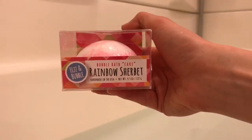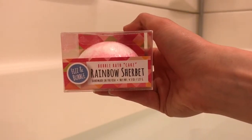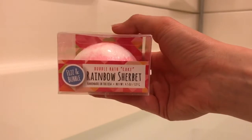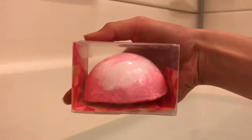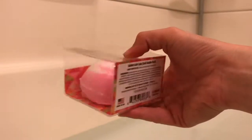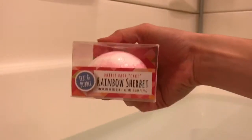Hi everyone, today we're going to be reviewing and demoing a bubble bath cake by Fizz and Bubble. This is in the scent Rainbow Sherbet, which is my absolute favorite Fizz and Bubble scent. This is what it looks like in the packaging. So let's go ahead and open it up and see what it looks like.